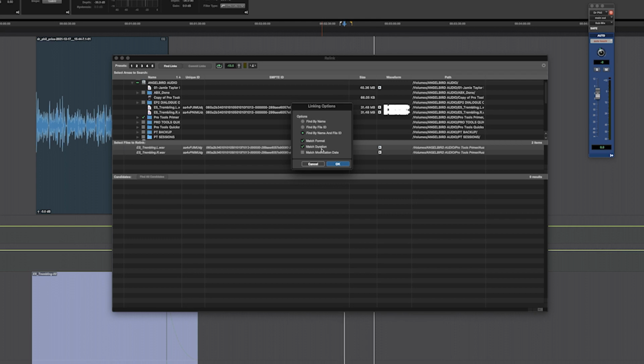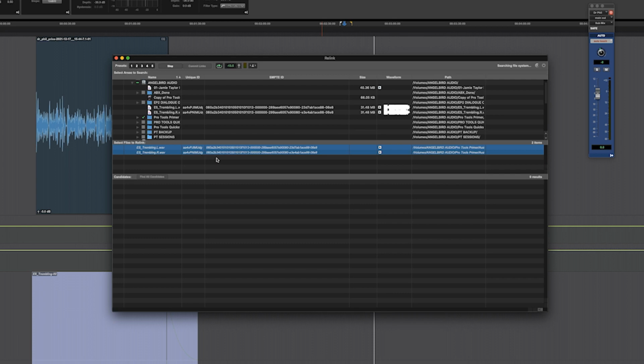duration. Now, if you are moving between Windows systems and Mac systems, and you've got some exports in there, you might find that the duration is slightly different between softwares. I don't know why. I've just found this going between different systems that my Pro Tools can't find a file, even though I know it's there. I know it's the right file. It's got the right name, but it's not the right duration by like milliseconds. So that's an option you can turn on and off. We'll leave it on for now, and we're going to ask it to search.